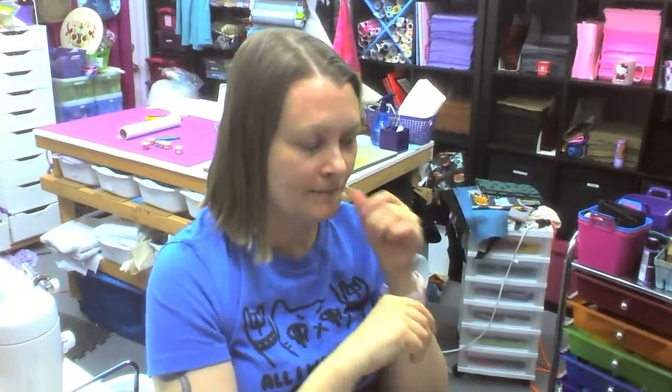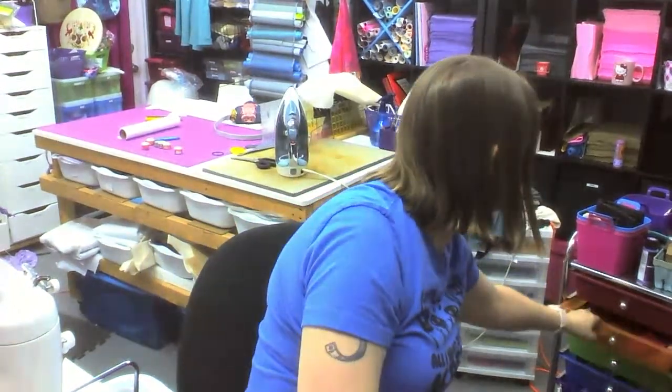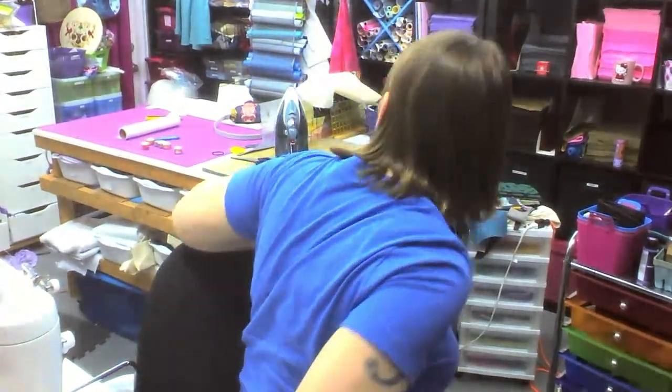Personally, with something like a poop bag holder or keychain or whatever, I would not use felt with that, because I don't think it would withstand the amount of abuse and friction, because it's being thrown into a bag or you're handling it a lot. I would use a thinner vinyl, like maybe that promo vinyl from my Punk Broidery. Either that, or if you're really married to the idea of using felt, I would use a wool blend felt. It's a little more durable. It's more dense. I have wool felt, but it's way over there.